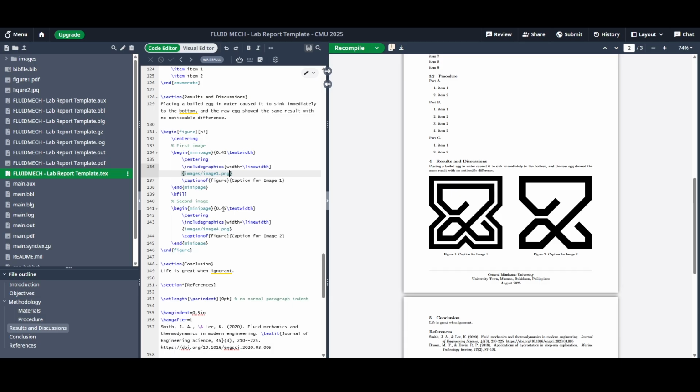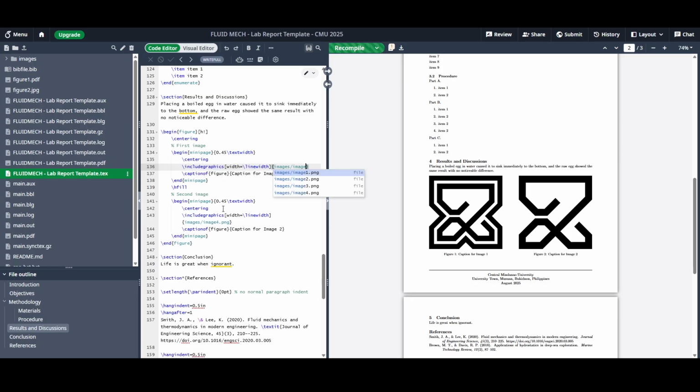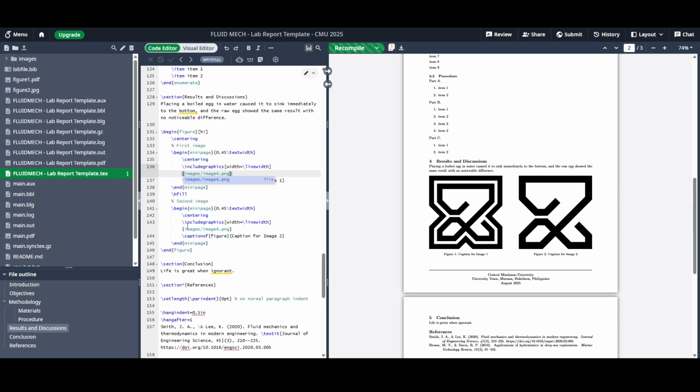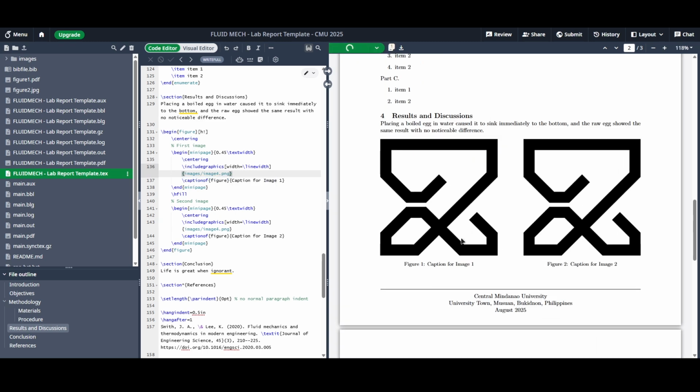not the image, well, I don't know how, file name. Yeah, the file name is what you need, and not the name itself, the file name. So we have to put the file name instead of the name. So let's say I want to use image 4, so I put image 4 right here, .png. That's the file extension, and this would recompile, and it would automatically place the image right there. So that's image 4 right there. I just set it up like that. Okay, you can do it in the other one, I do not care.